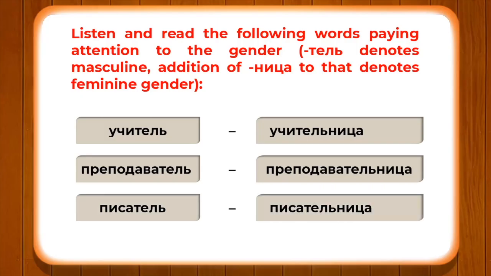Very importantly and very specifically in Russian, the root of the word actually defines the meaning of the word itself. In the case of писатель, писательница, it comes from the verb писать, which means to write. From there the word becomes писатель, the one who writes: writer, author. Писательница, as per the feminine gender, is a female author, a female writer.